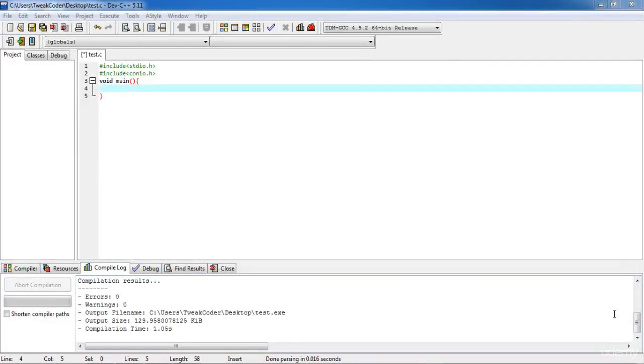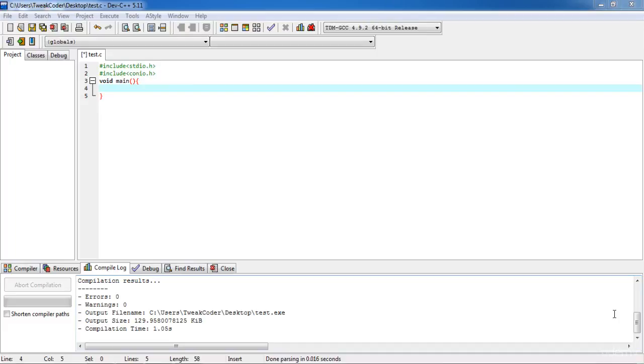Today we are going to learn about pointers and functions. These are the pointers which point to the function. You have to understand here that when we create pointers to point to functions, their type will be the same as that of the function. If a function is an integer type, then your pointer must be of integer type.